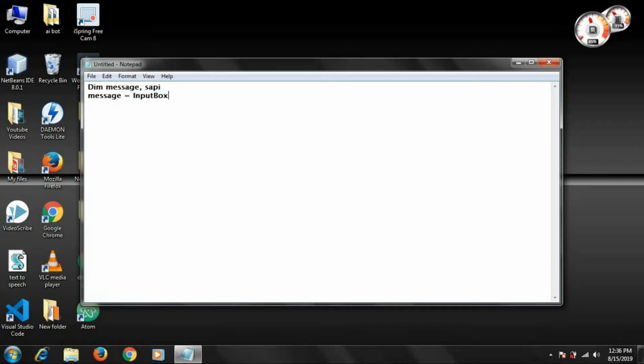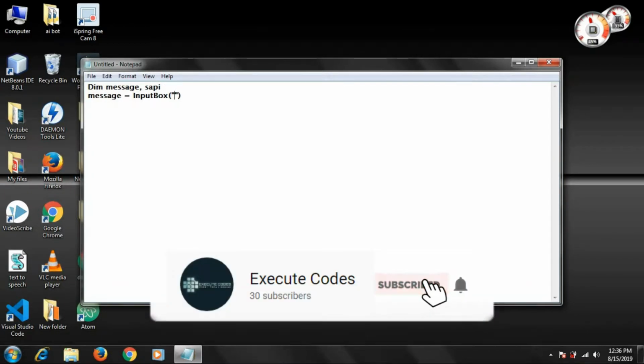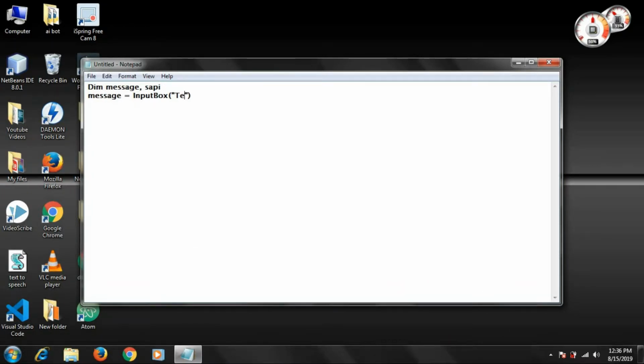and then we will have two brackets, and inside the brackets you can write anything, like text to speech converter. It's basically a converter which we are making. Then we will add a plus sign here because we will be making two buttons here, OK and Cancel. For this we will write vbcrlf, and then we will add one more plus here, and you can just write your credits here.